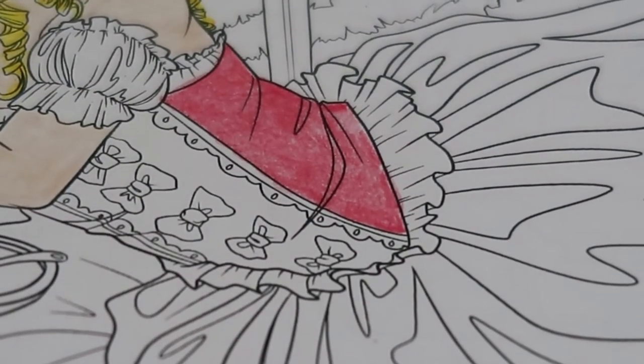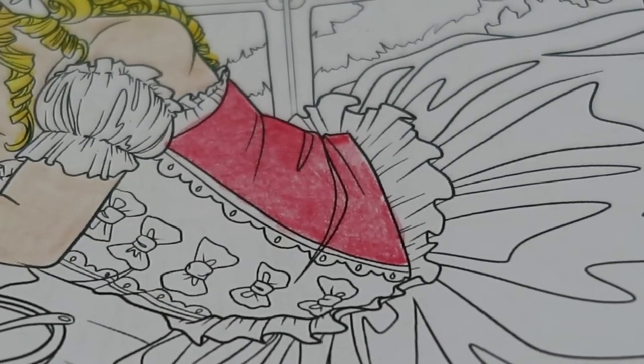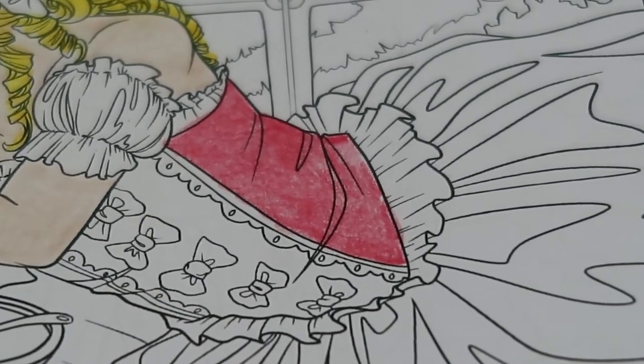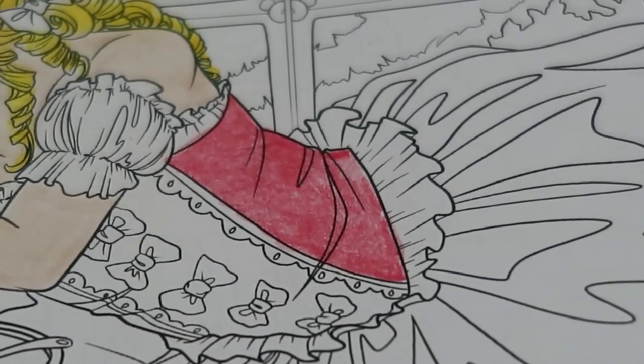It is nice. Ooh, somebody's posted a very big colouring haul 2 hours ago. Looks like they got some, is it the Holbeins? Pastels? It might be, I don't know. I'll have a look in a bit.